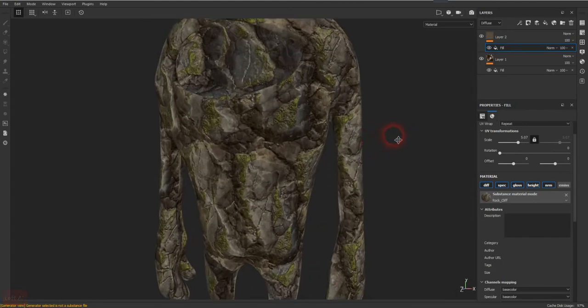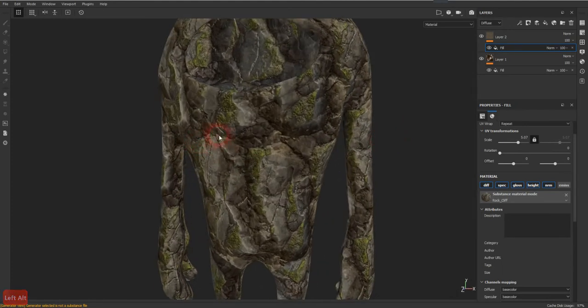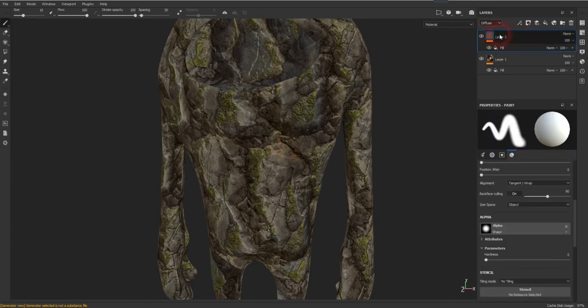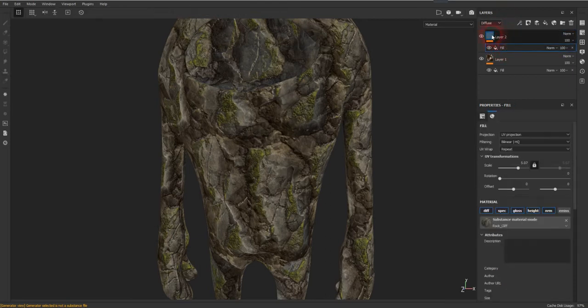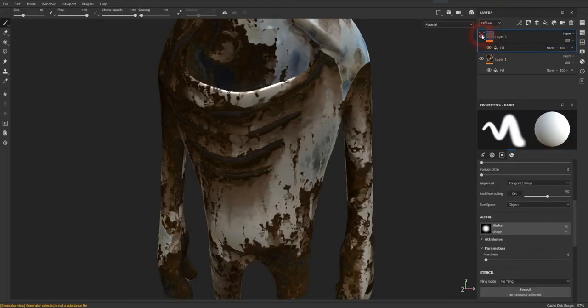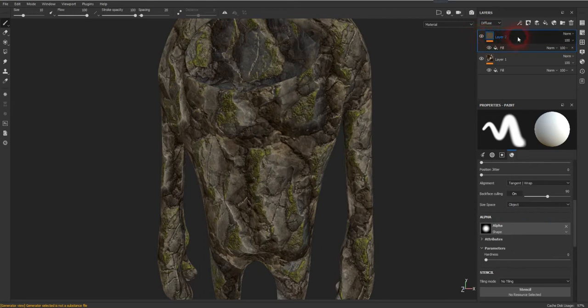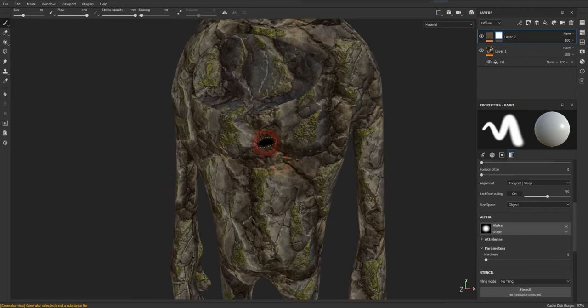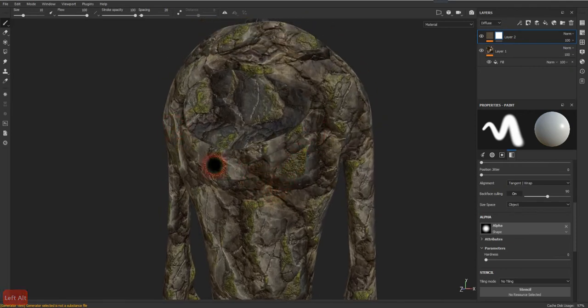Say for example, his rock material comes just up to here, and from that point upwards he is all metallic. So to do that, I need to create a mask on the layer, not on the fill, but on the layer. That layer you see, that one underneath. So I'm gonna add a mask, and of course, if I make a white mask, that white mask will let me see through, so I will be able to see what I'm seeing.